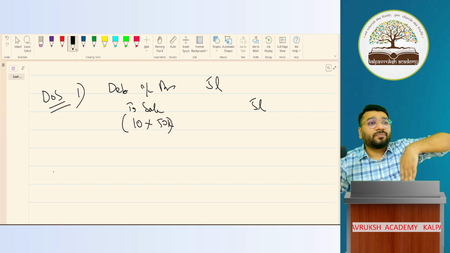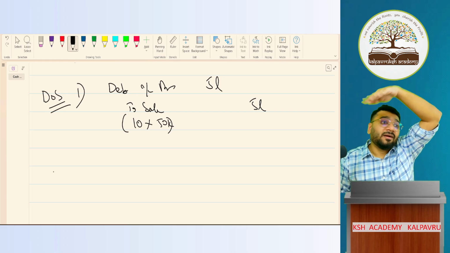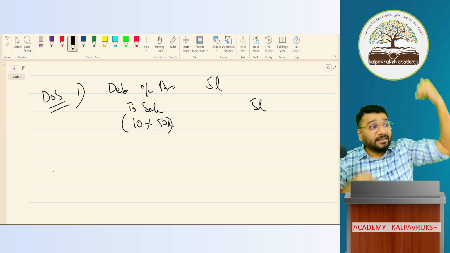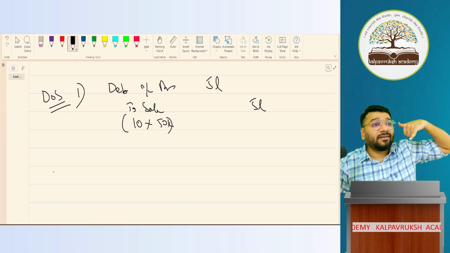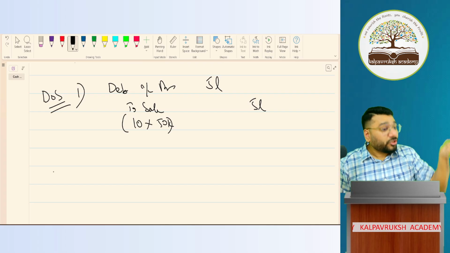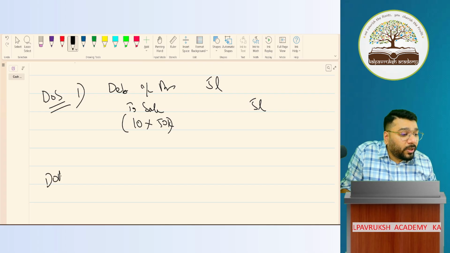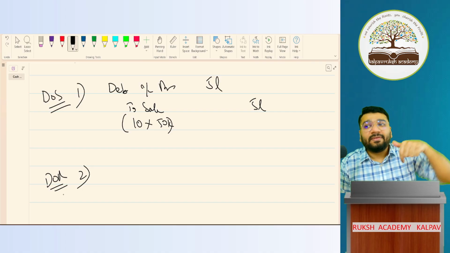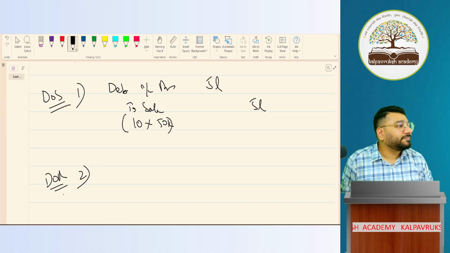Rebate will come later only, no? First, I have sold the goods. Only after 4 days does the conversation happen between the buyer and seller. That is when the rebate is coming. So now, on the date of giving the rebate of 1 lakh, what is the entry?